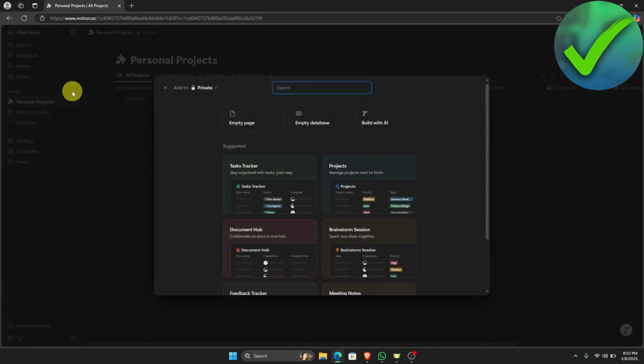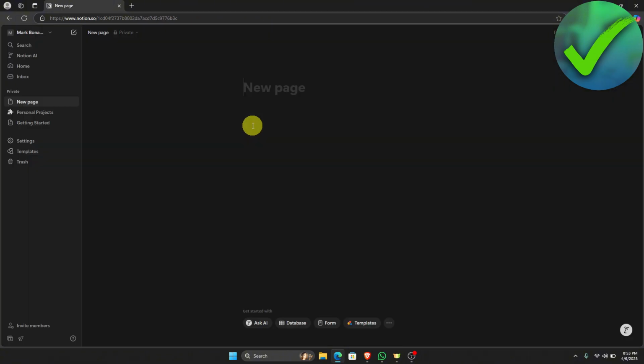And then as you can see, this window popped up. Now, what we're going to do is to click this empty page. We now have an empty page. What we're going to do next is to name the page into whatever we want. So let's say, for example, that we want to name this into calendar. So just do that. And then once you do that, just click enter.